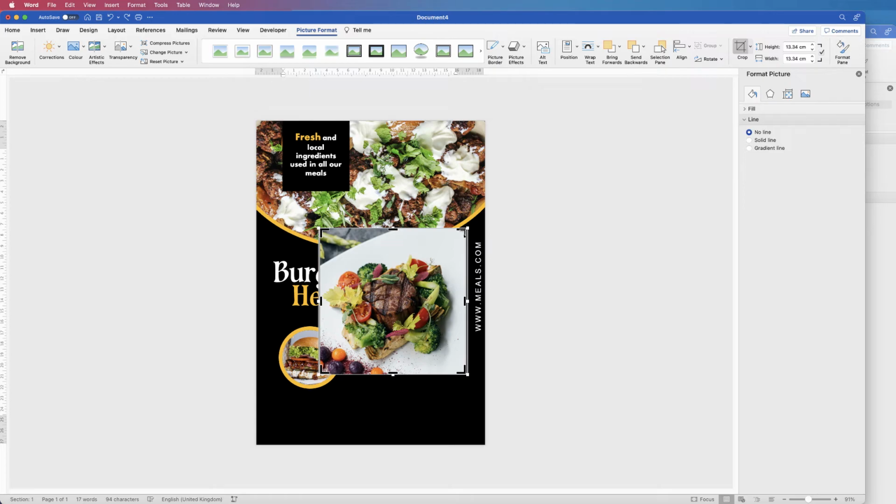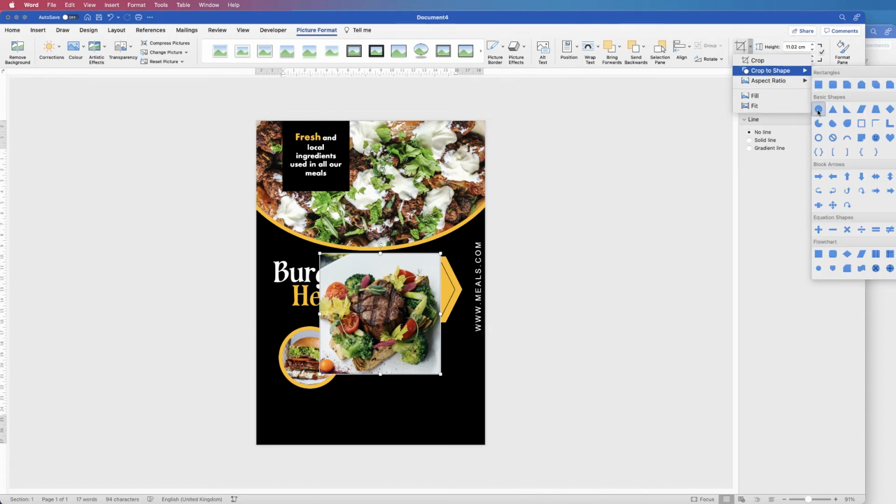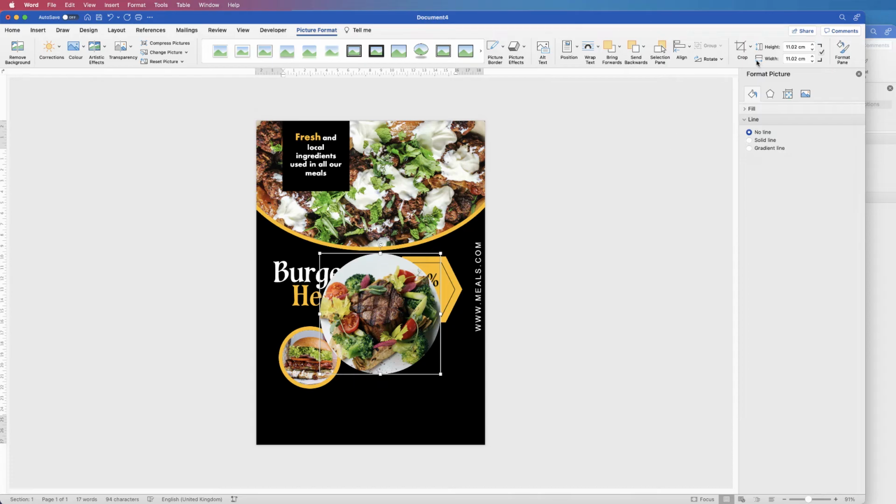When you grab the corner, hit the Shift key and it will maintain the ratio. Don't hit the Shift key first because then it will make it disappear. So click on the black marker, hit the Shift key and then drag and it will keep that aspect ratio. There we go, and then press enter or hit crop and then click on the drop down, crop to shape and then crop to that circle.